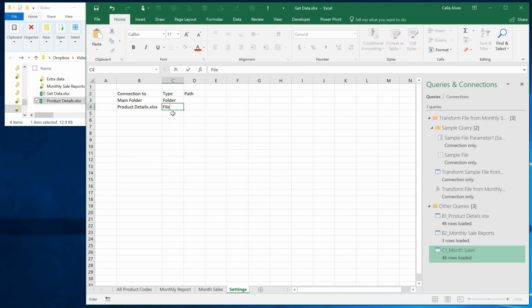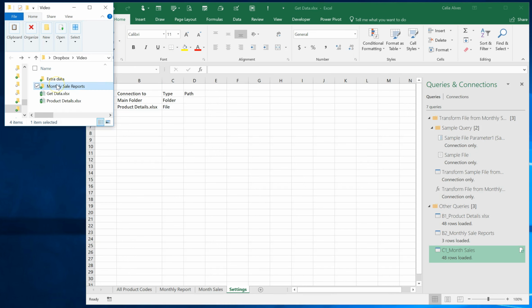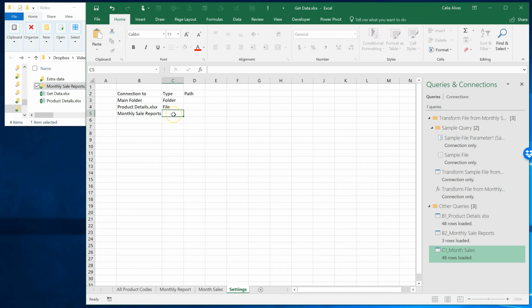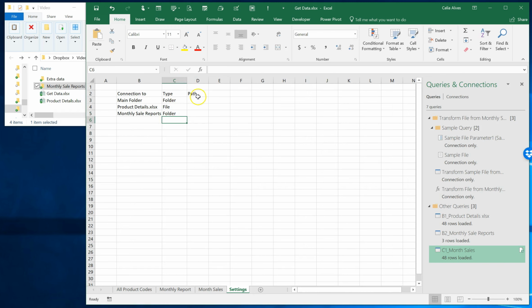This is a file, and then we have the subfolder called monthly sales report. Copying from here, it's a folder, and what we need now is the path to each one of them.